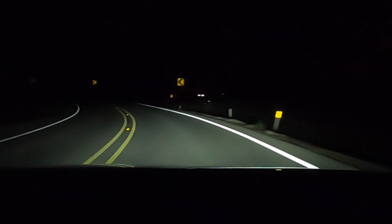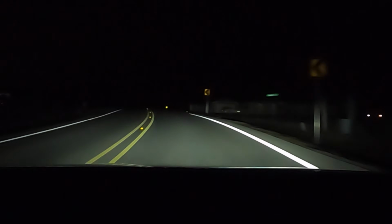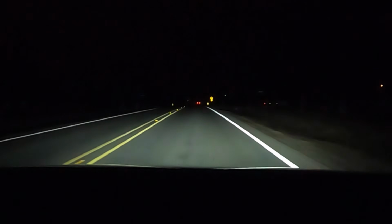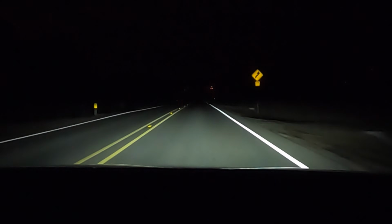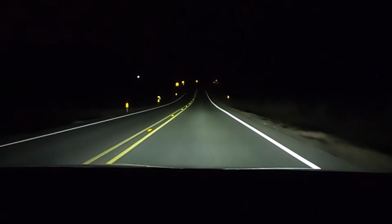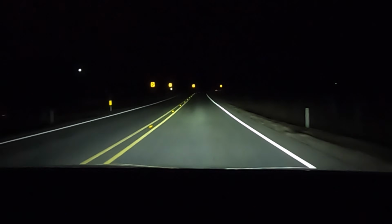You're missing out on the adaptive lights a little bit, but let me know what your feedback is on how these lights look so far. Still just the low beams. Cresting the hill, you can see that car up ahead nicely. You can see the marker lights on the road with the low beams and high beams. All right, so those are doing good. I mean, they are lighting up well straight ahead, but it's definitely extra bright, a little closer than I would think. Low beams.